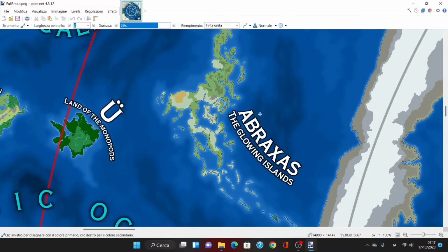So this is the one in the second circle, which is called Akupara by the creators of the map, which has the most available information. So most of the things I will talk about with Abraxas are factual information that comes from the lore of this map. So basically the lore that the people that made the map associated with the continent, which is something I rarely do because usually these continents are extremely mysterious and there's basically no lore to them.